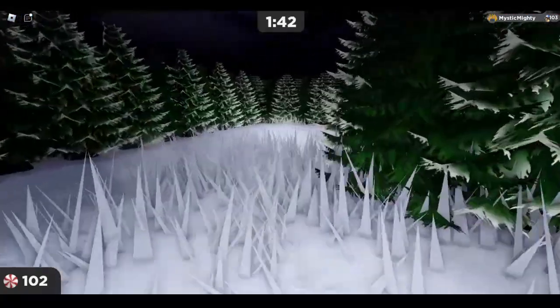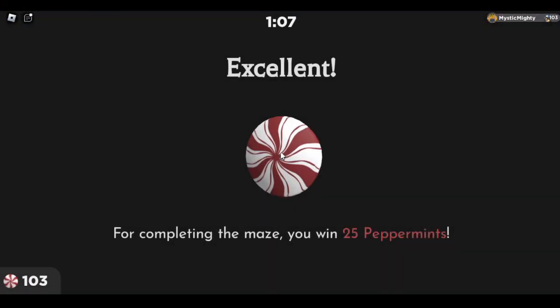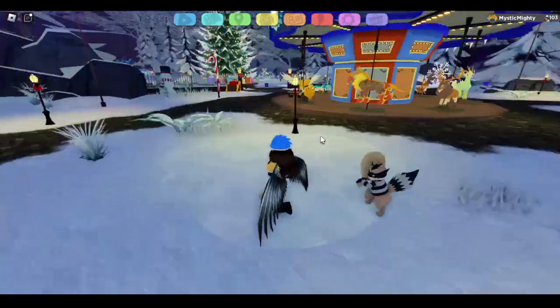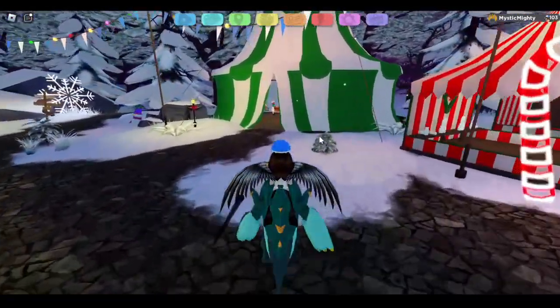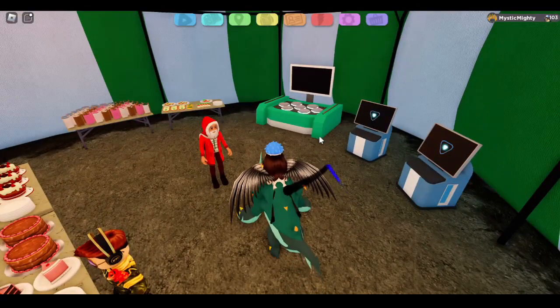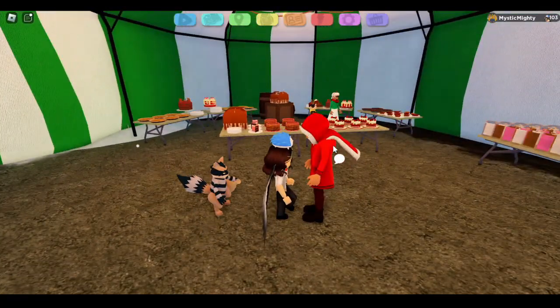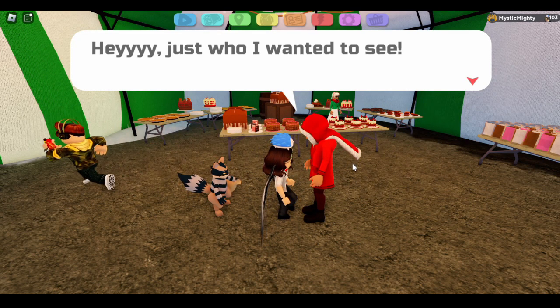Alright. Yay, I found the end again. 25 peppermints. Alright, I can report to Santa now. I want to report to Santa right now. I'm not telling that Loomian Legacy has sinned. Oh no. Hey, just who I wanted to see.